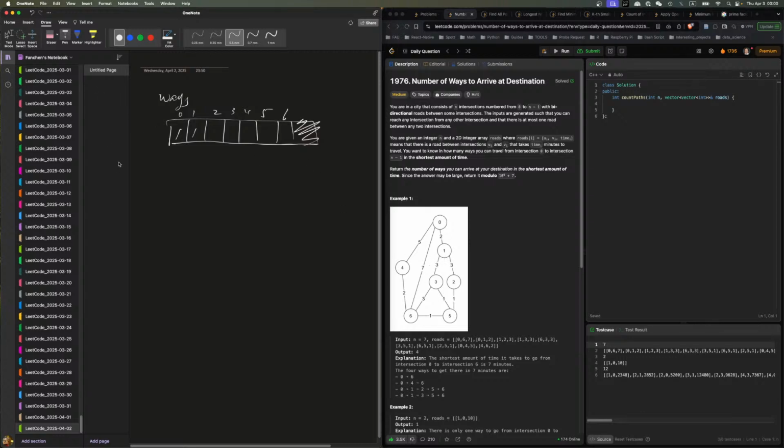And then we haven't visited 6 yet, right? So basically we go 1, 6, and 4, and we put it in there, and then 1 pops out. Then we check, and then we add 3 and 2 into it.